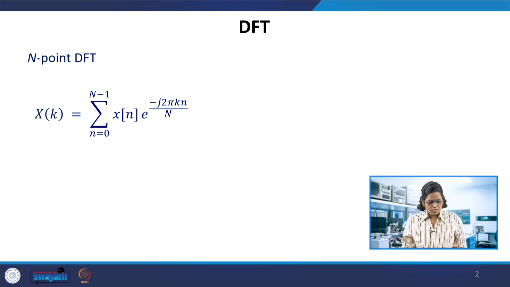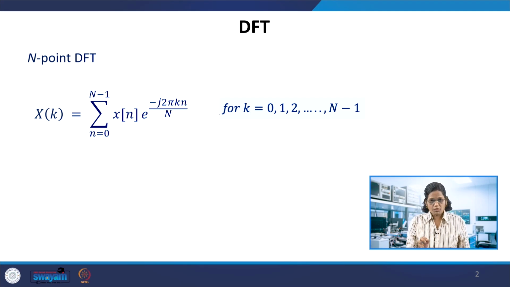Taking the N-point DFT, the equation which we had used in the previous lecture, where capital N shows the number of samples in the signal which you take for the DFT, or the window length. K is the bin index, where small n indicates the instance of the samples which are arriving, which are considered here, mainly 0 to N minus 1, and K is a bin index which varies from 0 to N minus 1 as well.